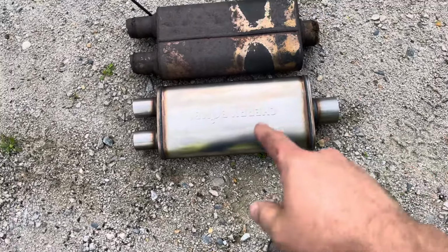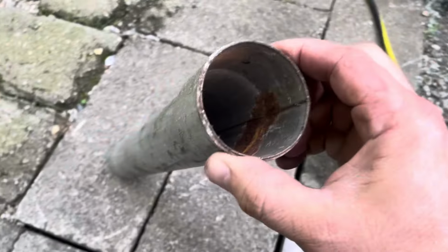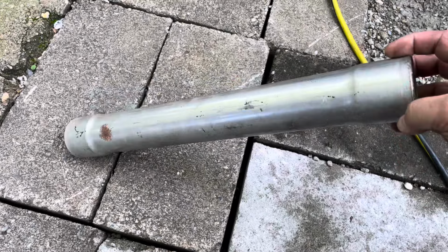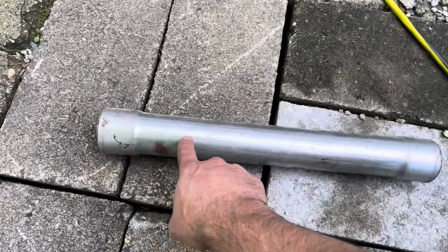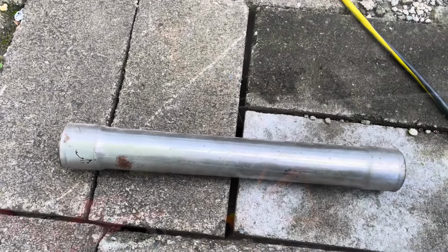But yeah, I'm probably going to have to maybe extend the pipes a little bit, and I do have this really thick wall galvanized pipe. Maybe it's not even galvanized, I don't know. Looks like it might be galvanized, but I have this really thick 2.25-inch pipe that's flared out, so if I need to extend my tailpipes, I'll just cut some little pieces off, shove that in the muffler, weld it on, and then shove that on the tailpipe. So let's see what I got to do.